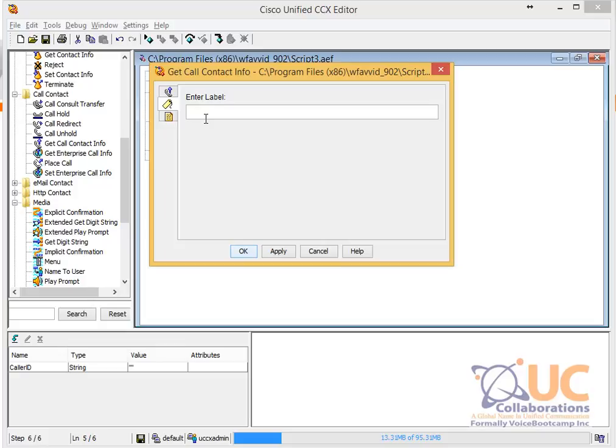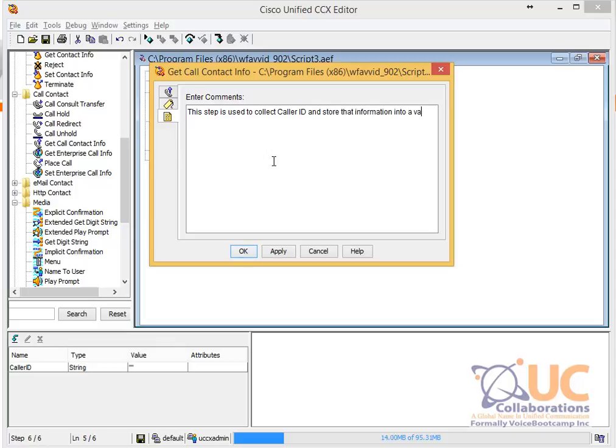I can put a label, say collect caller ID info, and then put a comment: this step is used to collect caller ID and store that information into a variable called caller ID.